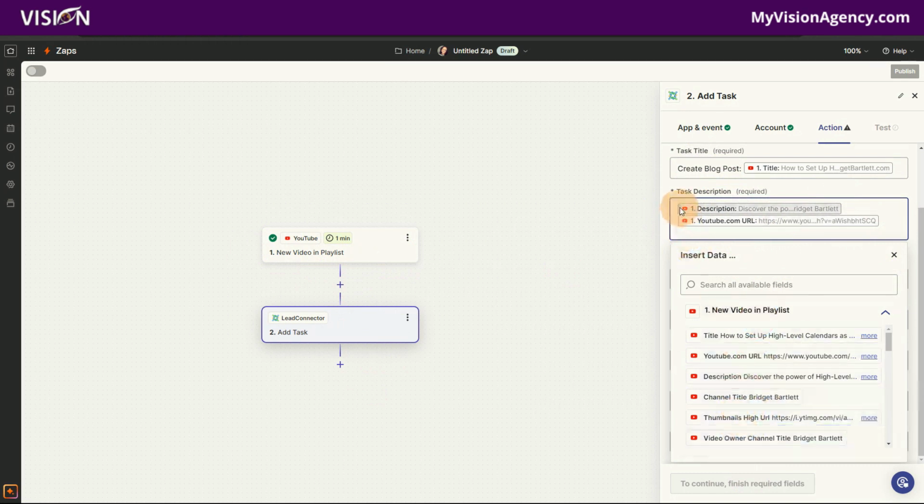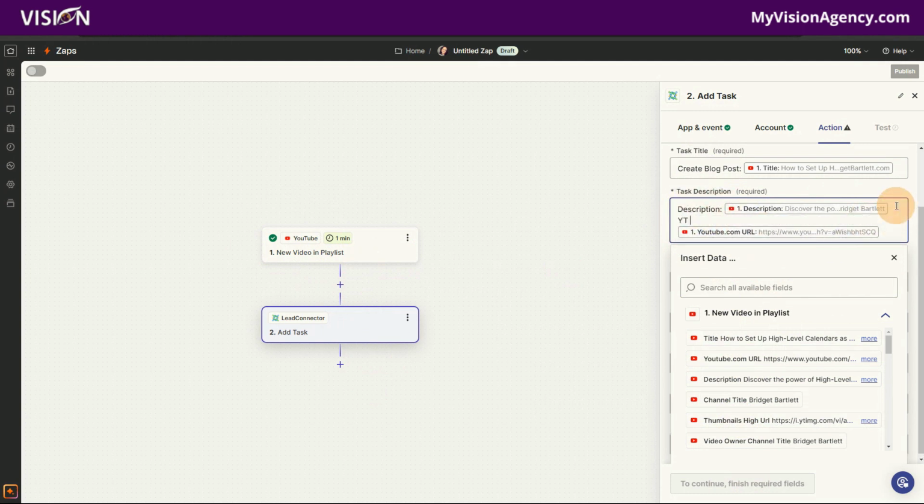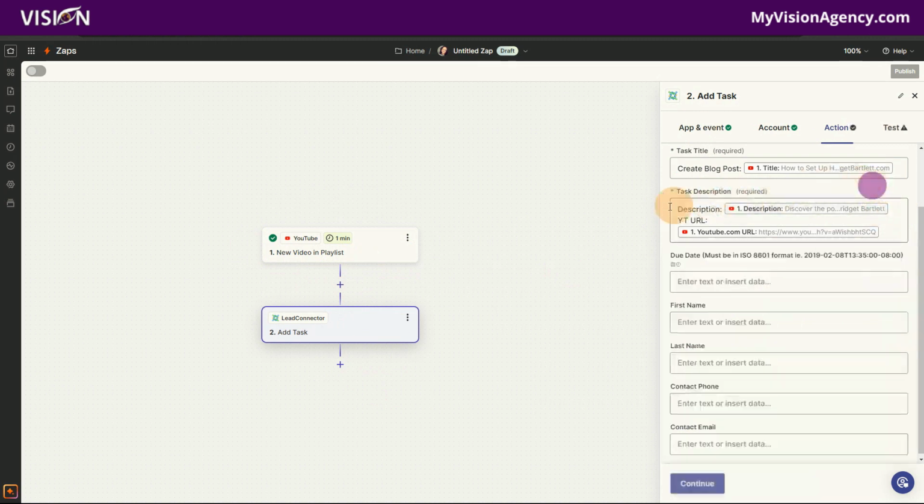So let's say description, just that way when it brings in the data, we'll say description, and then we'll say YouTube URL. Okay. So now we're building out our task description, okay?